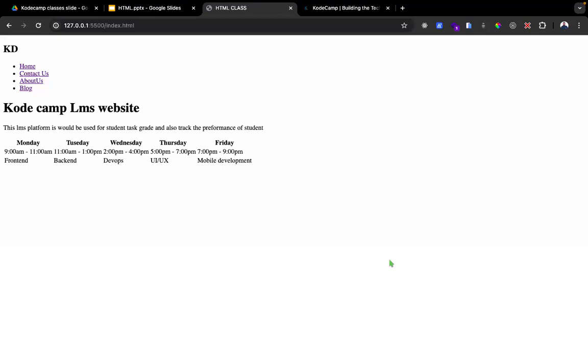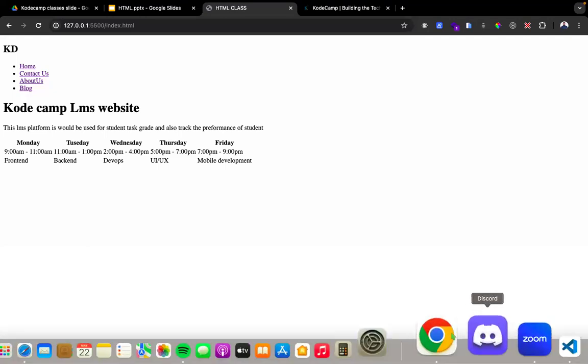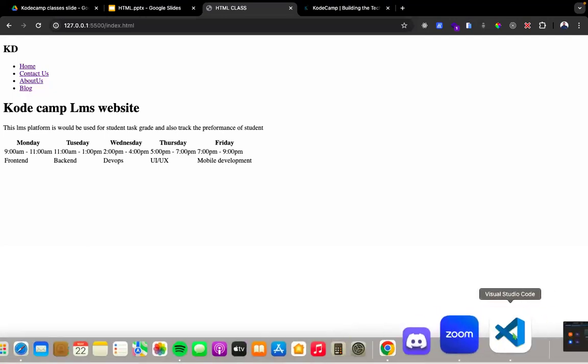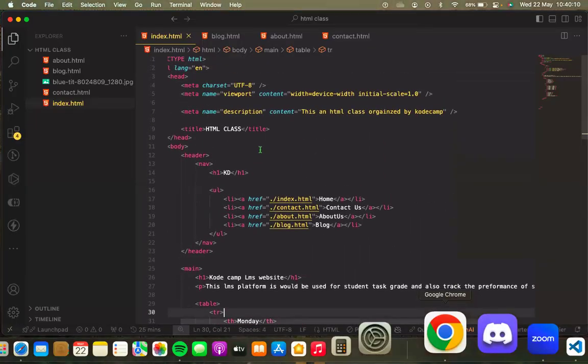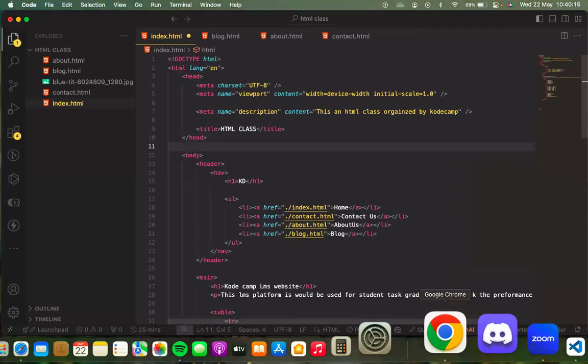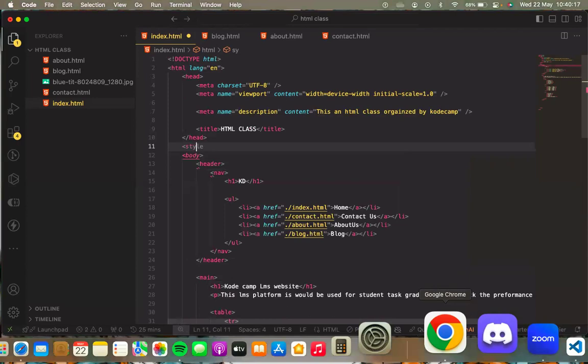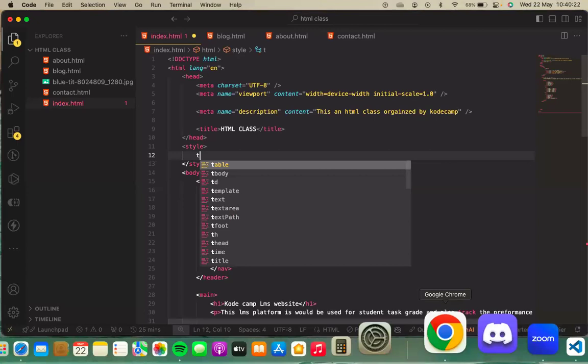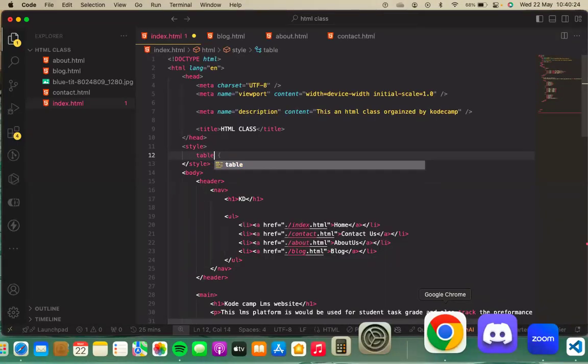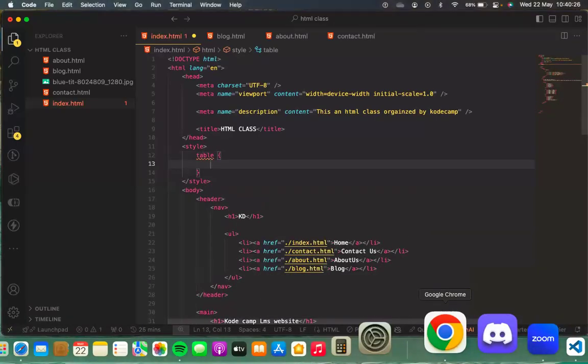The second one has more space, but it has more data compared to the first one and the third one. Okay, all right. So I will just do a little style here so that we can all see it, so that we can define the width properly.